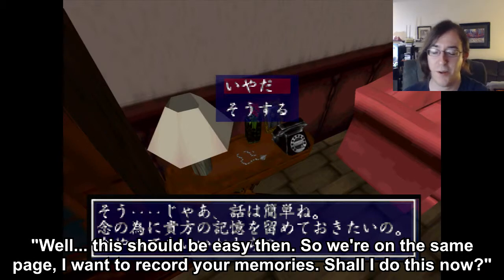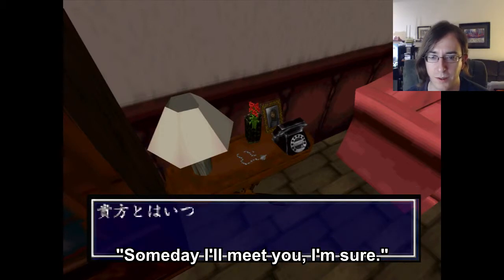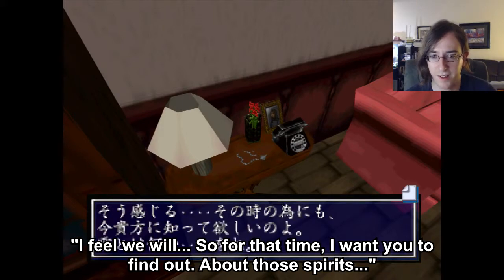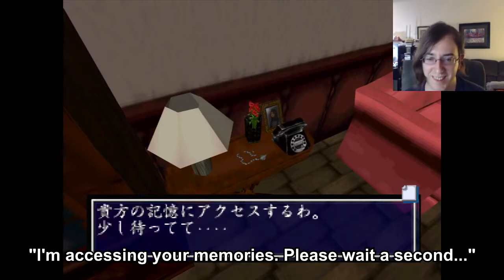I don't like this. Well, that's gonna make things easy. Well then, I want to stop your memories? I'm gonna have to retranslate it. Do it. Soon you'll be... I hope we can meet soon. No, actually, don't! I got it. I'm going to access your memories. Give me a second.